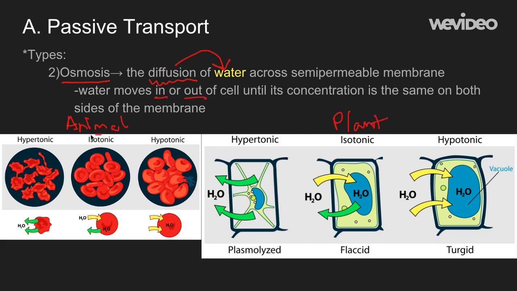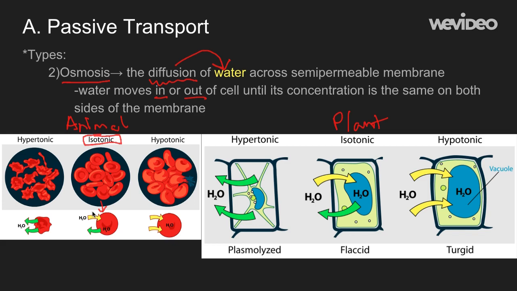In animal cells, if the concentration is the same on the inside and outside of the cell, that is called isotonic. Now, notice down here at the diagram, does that mean there's no water going in and out of the cell? No, there's still water moving, but notice the yellow arrow going in and the green arrow coming back out. It's the same amount of water. So isotonic means the same concentration inside and outside of the cell. There's no net movement of water. Water is moving in and out, but the cell is not swelling or shrinking.